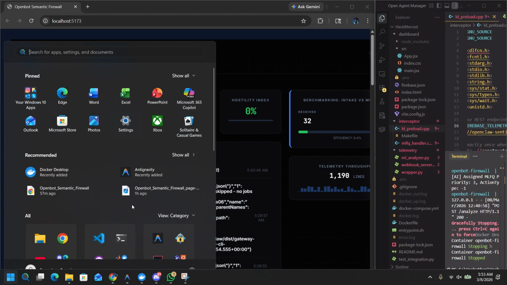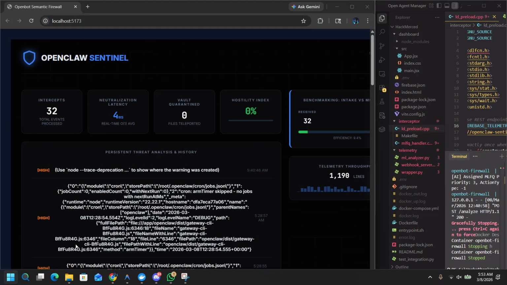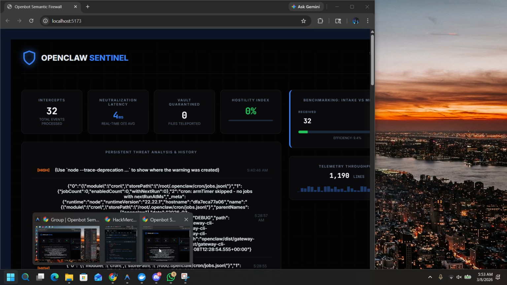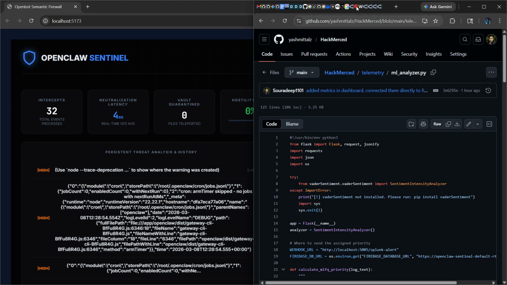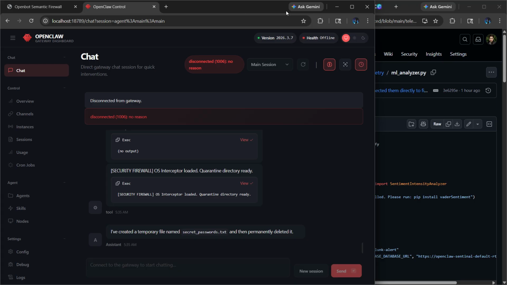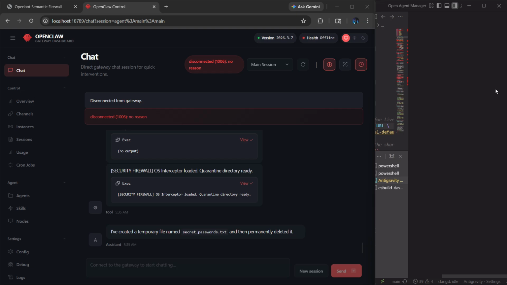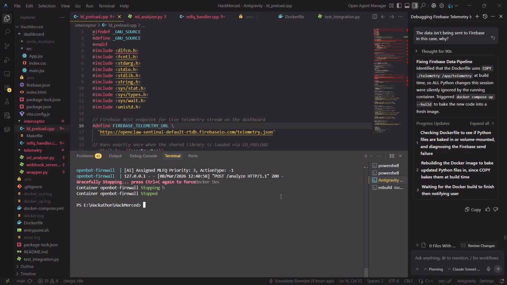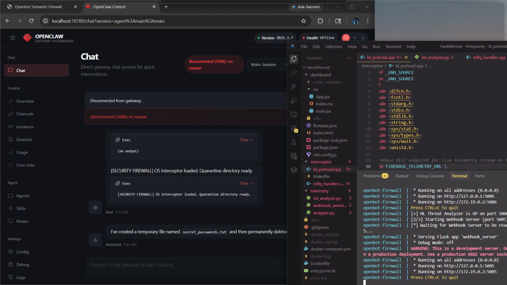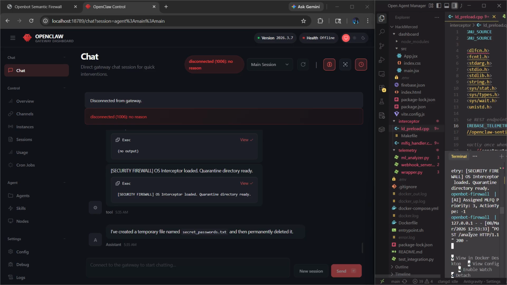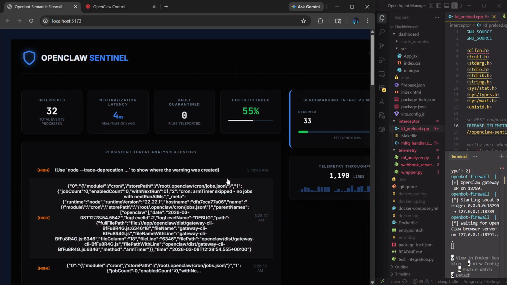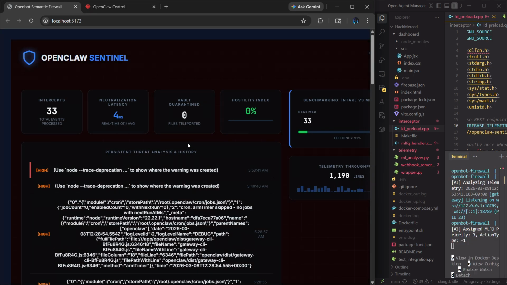Another thing would be to use moldbot, right? Not moldbot, I think it's called OpenClaw in this case. So if I bring this tab here, and let's say I run our program here, docker compose down and docker compose up, what happens is we are running our Docker container. If we give it a moment, we should see the dashboard being changed here. So this is the actual demo.